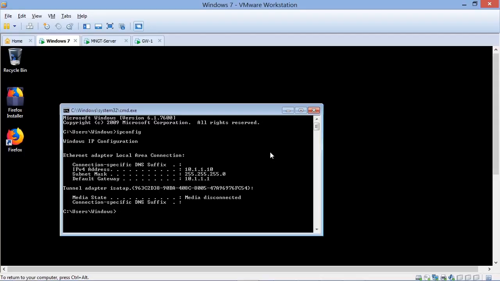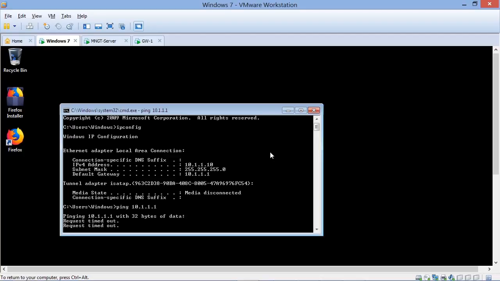Subnet mask is correct, and the default gateway is also correct. So I want to ping 10.1.1.1. Okay, I cannot even ping the gateway.